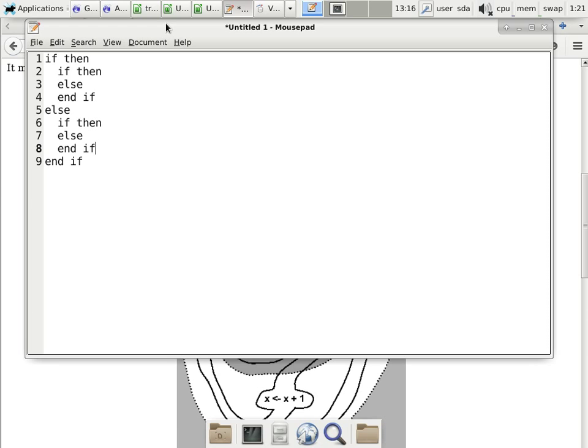I'll just point to, in fact, I'm not even going to follow the order from top to bottom. I'll just point to one random place here, and you tell me what goes in here. If I want that pseudocode to mirror what we have on the whiteboard as the structure of the code, what goes into the blinky cursor? Yes? If x is greater than y. X is greater than y. Very good. Good job.